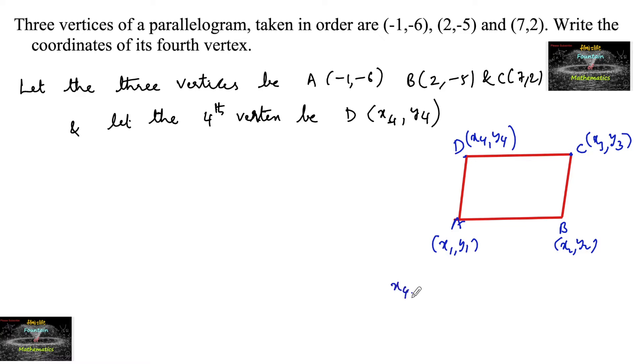The fourth vertex (x₄,y₄) can be written as (x₁+x₃-x₂, y₁+y₃-y₂). This is a shortcut where we take vertex A and C coordinates, sum them, and subtract the B coordinate. This gives us the coordinates of the fourth vertex D. Alternatively, we can use the midpoint concept.